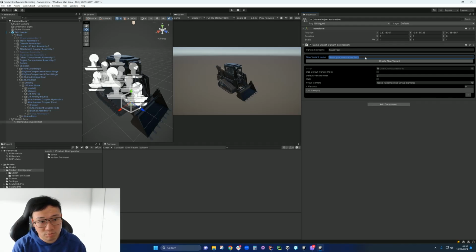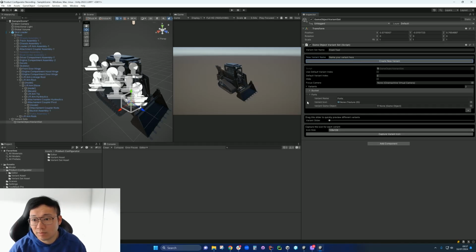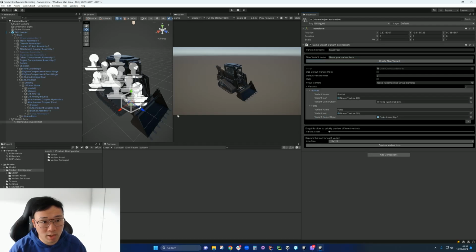I'm going to call it bucket, and the next one I will call forks. Now, because it's a game object variant set, what we need is to drag this fork game object into this field, and same goes for the bucket one.